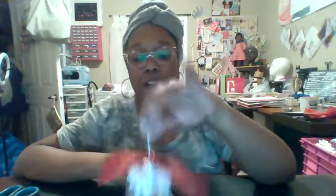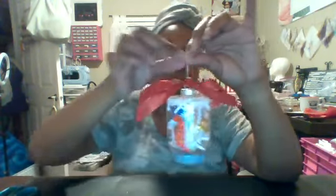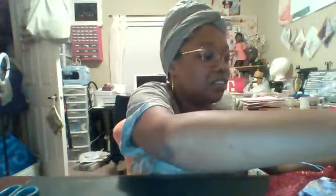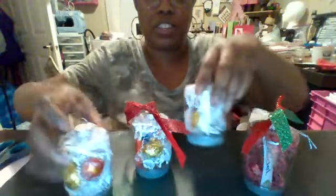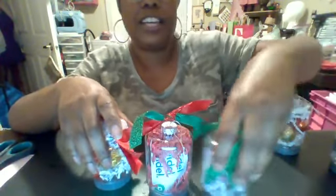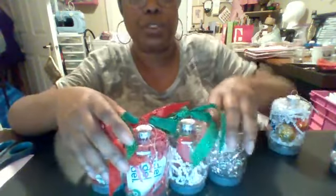So, these are going to be some of the gifts that I'm going to be giving out this year. For me, Christmas doesn't just end on Christmas. I kind of do little gifting things throughout the year or to the end of the year. So, like little gift cards, the little candies here, and I'm trying to grab these nail polishes, like little cutesy stuff. So that's a little bit of what I do. I'll put everything here so you guys can see it. See? Candies. I have to put some bows on these to finish them up. I only do the finished ones here. So candies, gift cards, nail polishes. These are little things I'm doing this year.